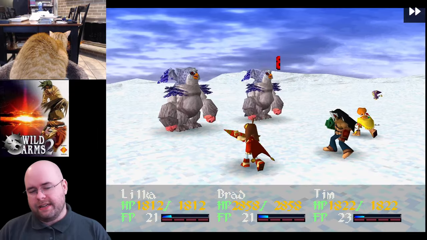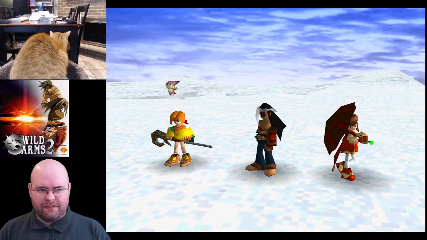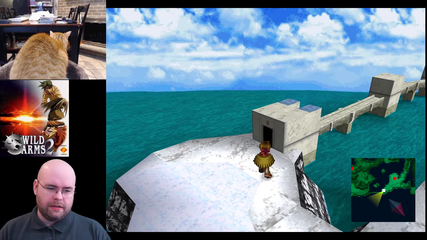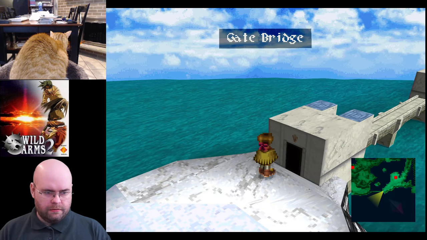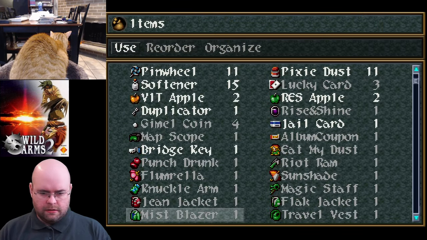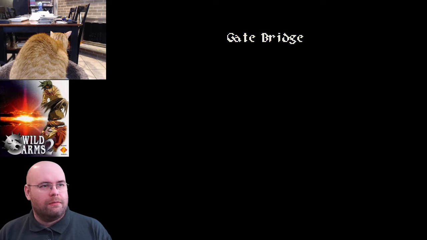So Tim's gaining 117 hit points per level right now. And before, I think he was gaining something like 77. That wouldn't make any sense. Maybe he's gaining 45 from up HP? Anyway, 117. Let's try using the bridge key. Bridge key. Why are you not? Okay. I don't remember having that problem before.